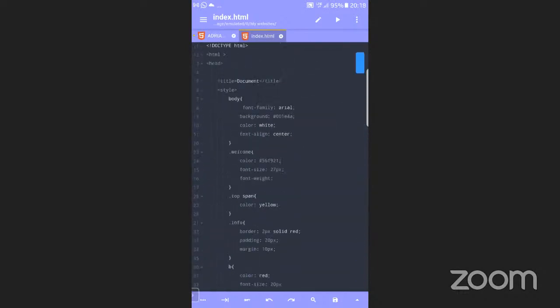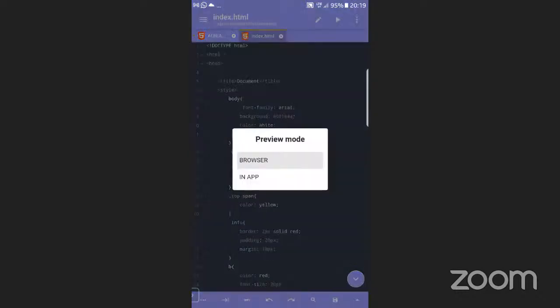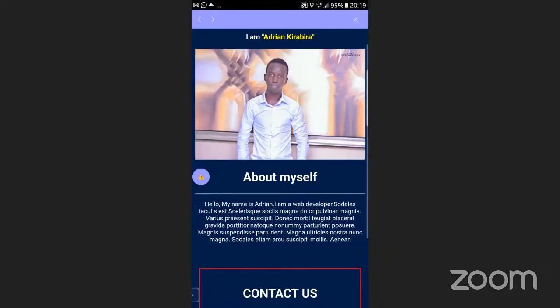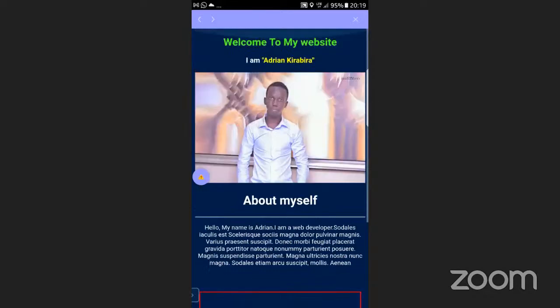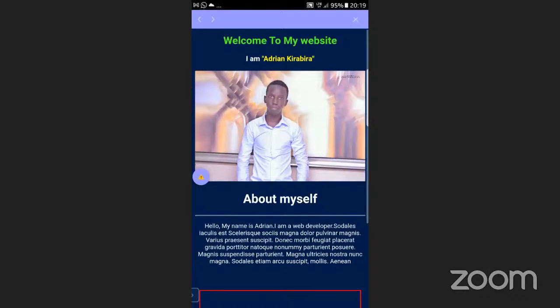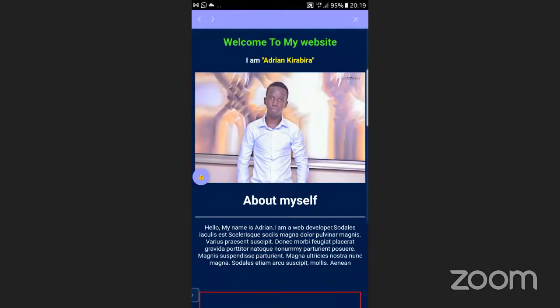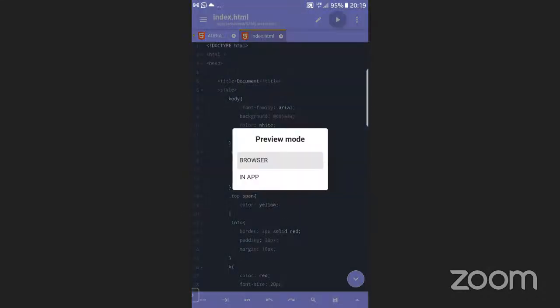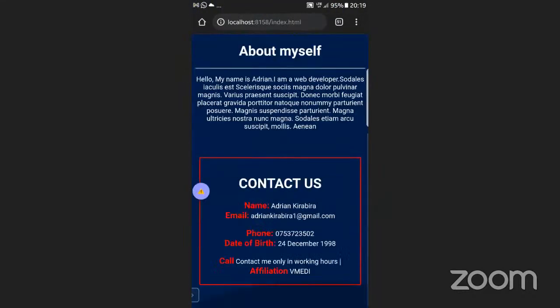It's a simple site, but I can press this play button, and it asks whether I want to preview in a browser or in an app. I can browse within the app itself, and you can see it's a simple page with my image. Then I can close it, or open it in a browser. That's one of the good features of this app.